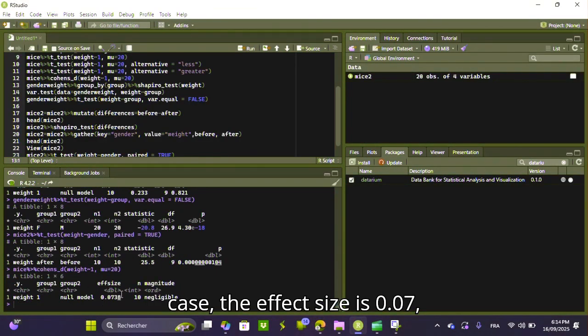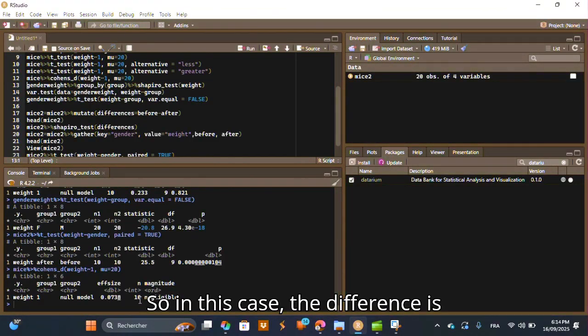In this case the effect size is 0.07, which refers to a negligible effect. So the difference is negligible between the mean of weight and the value of 20.